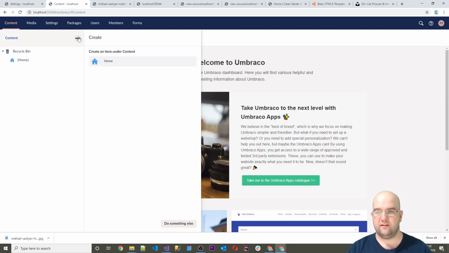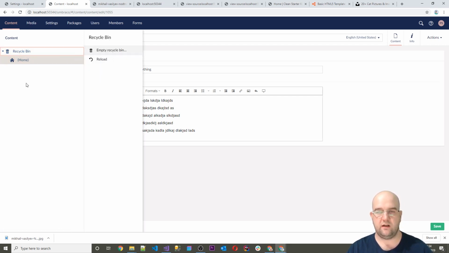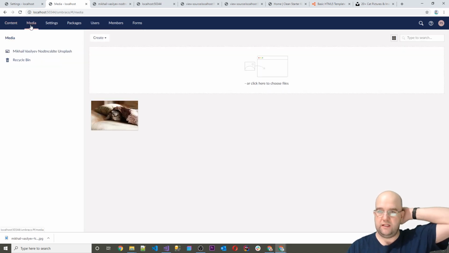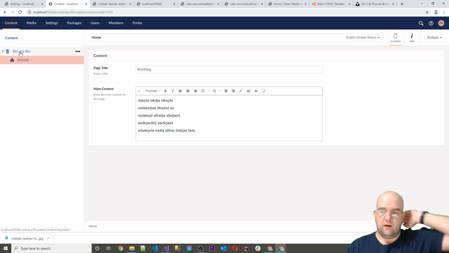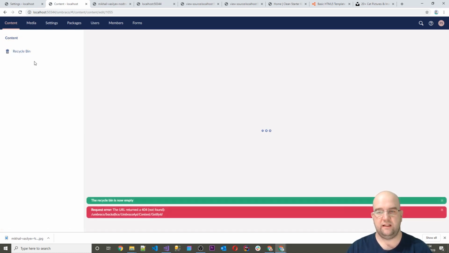to content, create. Now this loaded the recycle bin here, so this is something else about Umbraco. You've got a recycle bin. If you want to, you can restore a content item. I don't want to with this one. You can right click and empty the recycle bin if you want. You can right click on an item and restore, and that will move it back to the content tree of where it was. There's also one for media as well. There's a media recycle bin. So what I'll do is I'll just empty the recycle bin for this, so I don't need that.